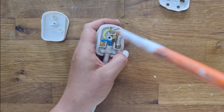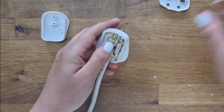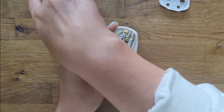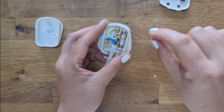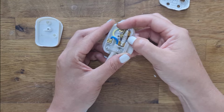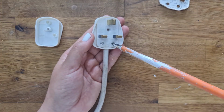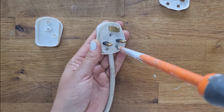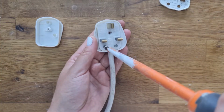Whilst I'm doing this, a quick note on fuses. If you've got an appliance that suddenly stops working for no apparent reason, it won't turn on, there's no light coming from it, it could be that the fuse has blown. So you're able to take this back off the plug. Some of them don't have this back, and there's just a tiny little section that you can pop open the fuse. Perhaps I'll try and find an example for you. Then you can just replace the fuse with the same amperage, and that might well make it work. If you don't want to go out and buy new fuses, and you're not sure it's the fuse that's the problem, you can take a fuse out of a different plug that is the same amperage, just to check to see if it's the fuse that has gone.